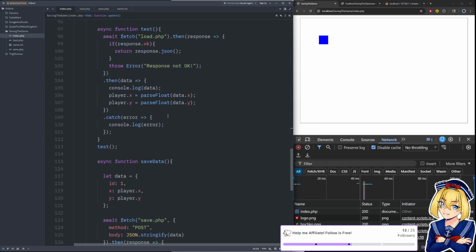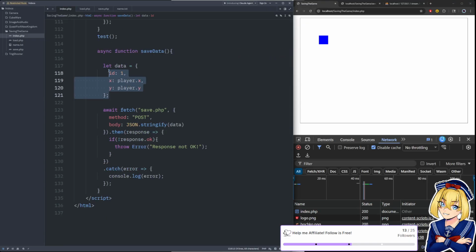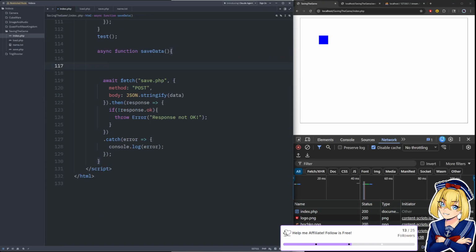Instead of making the object here, let's make a form data object. So formData equal new FormData. And we don't need to do a form here.